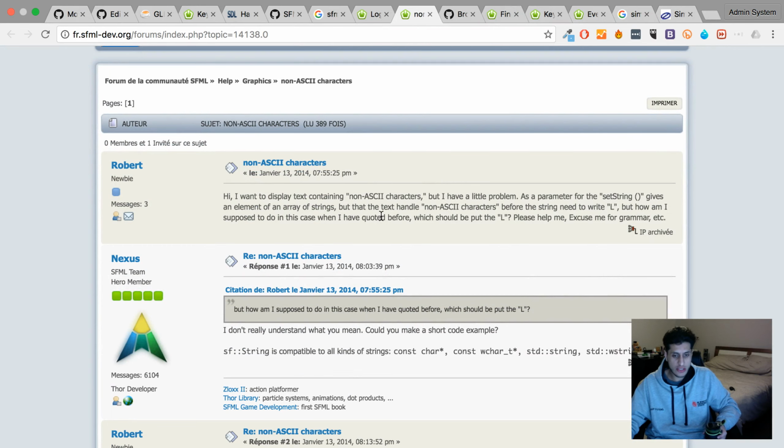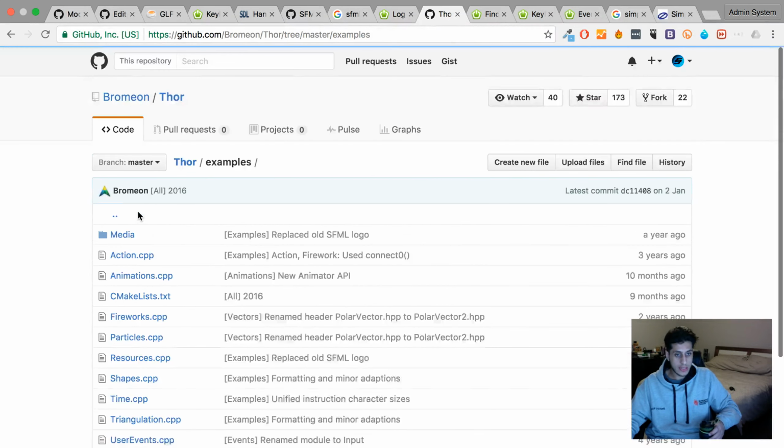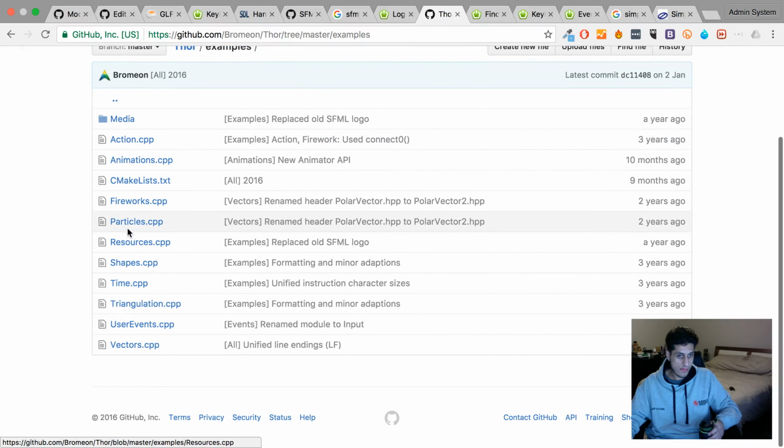As SF string is compatible to all kinds of strings. Very nice. Library. See what examples they've got. Anything about user events maybe?